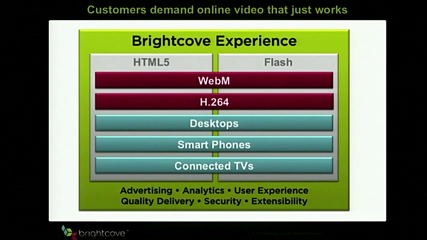So we're not interested in our customers being collateral damage in the platform wars among different vendors here who are fighting for one platform or another. Our take is, if you have video content to publish, we will help you publish it. We'll get it in the right format, in the right device, at the right time. And so WebM will be a core part of that, and we've already got it up and running. It's in our cloud-based encoding. We'll have a demo to show you in a minute, and that'll be available to all of our customers later in the year.